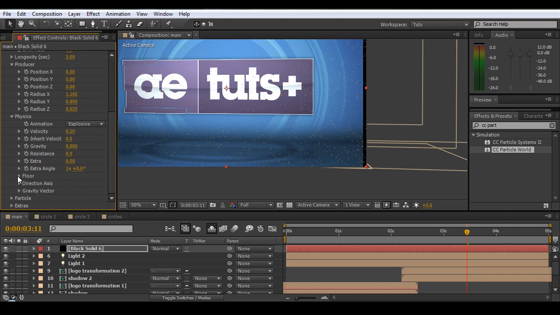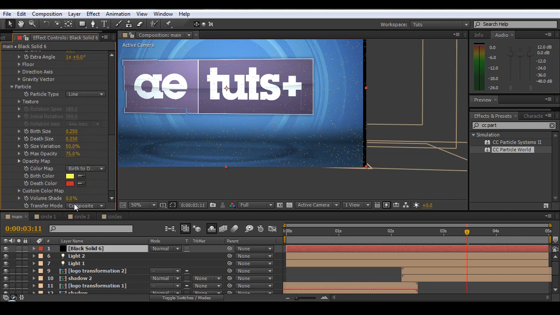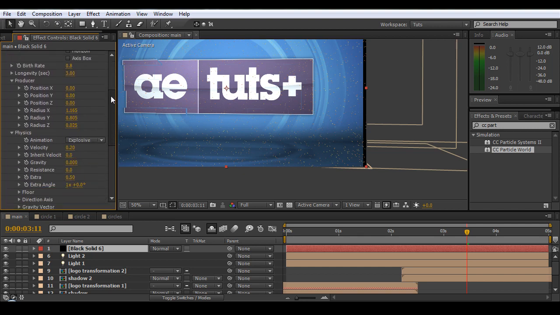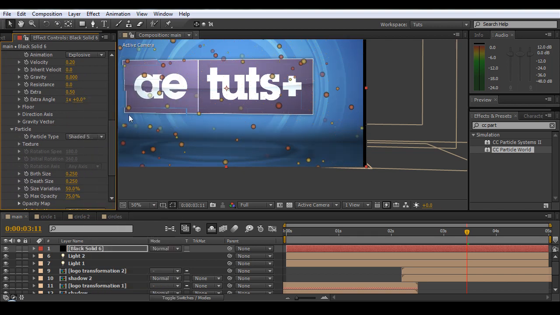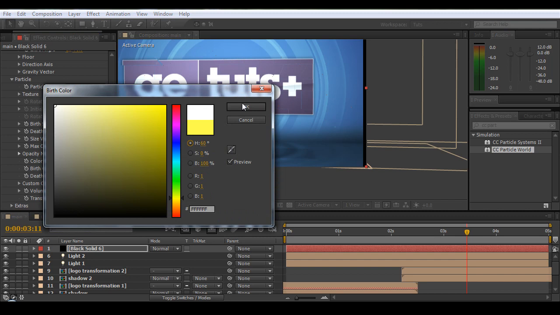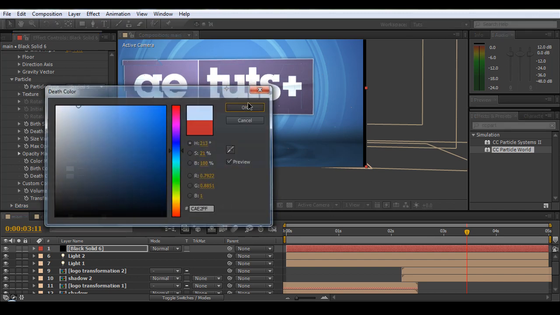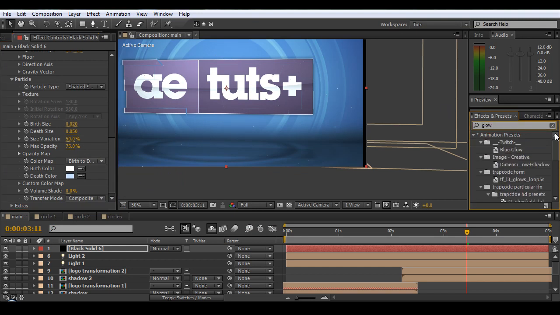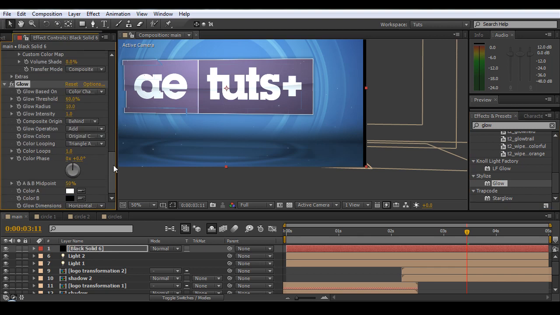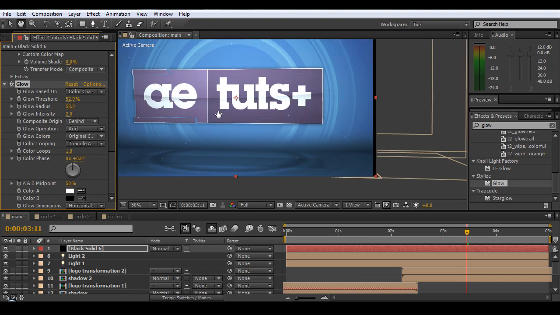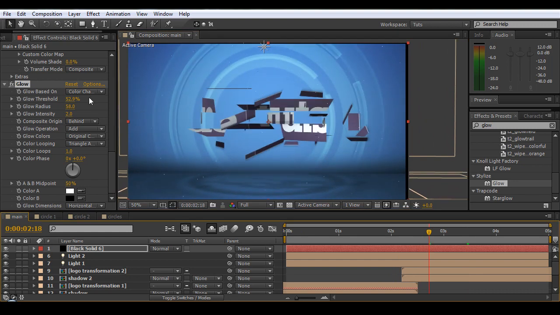what else, particle we need, that's not it. Where is it? Here it is. We'll go shaded sphere. Birth size 0.02, death size 0.05, and the color we'll go white for birth, and just a blue tinge for death, and we'll add a glow. There's no point spending a lot of time on this because it is very, very basic. So just sort of tweak these. I don't really want a lot of particles, just a few. There we go. That's what I'm looking for. Something more like that. I think that's probably perfect.